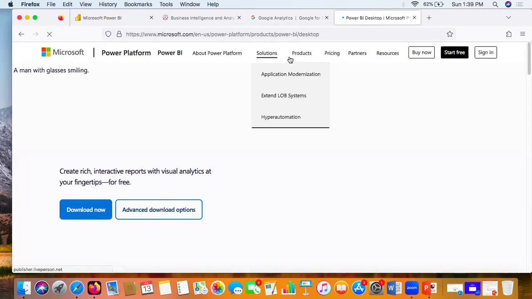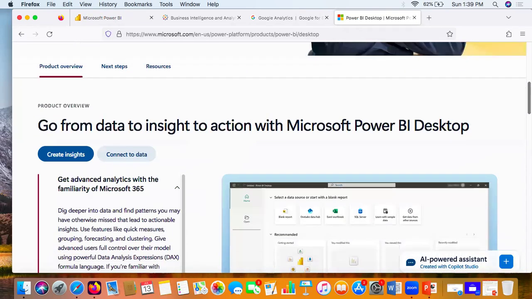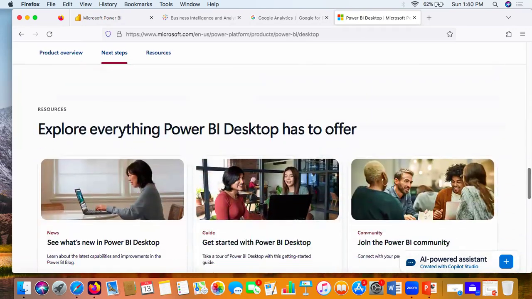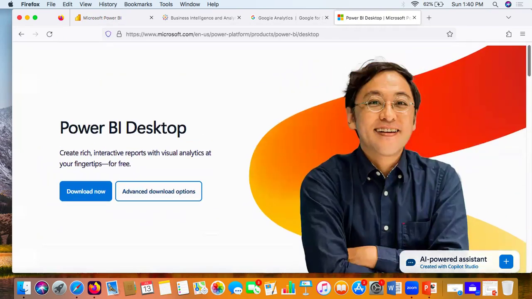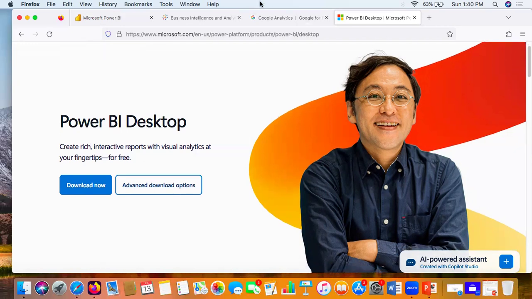This is one of the most popular tools that can be used for data visualization, that means to develop dashboards, right? There is a free version. If you have a desktop computer, you can download it and it's free, right? But for laptops and all, it's not free unless you have a Microsoft account. But for desktop, it's free, right? And you should have Windows. This only works on Windows.